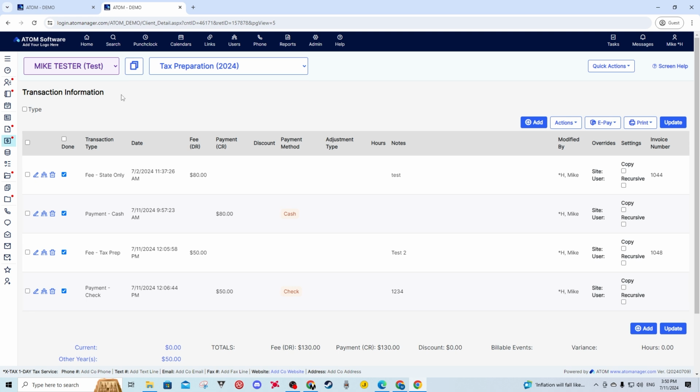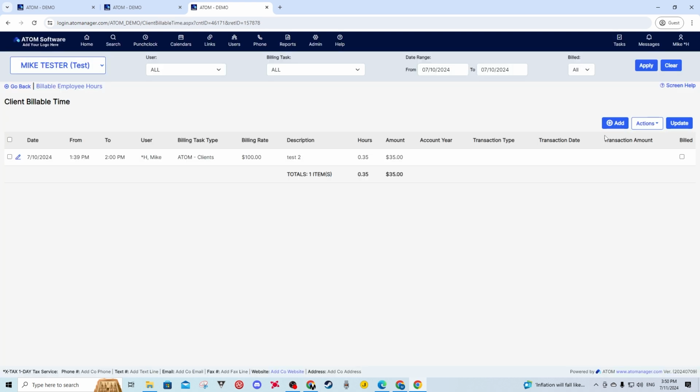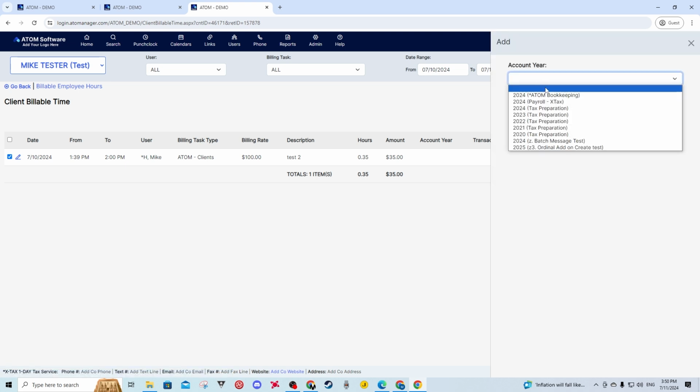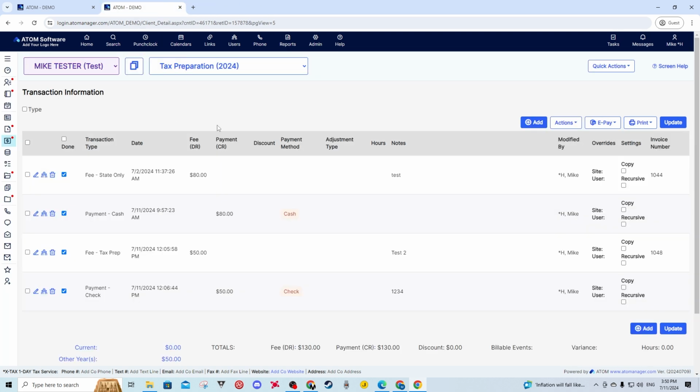So if you use the billable punch clock for this client, if you just go to the account information section, you have the log hours here. This is the billable punch clock. If we did have hours logged, we could go to this billable time page, and then we could import, like in this example here, this as a transaction type, and that would then automatically fill in the hours that we had for that particular punch clock entry. So that's if you're using the billable punch clock.